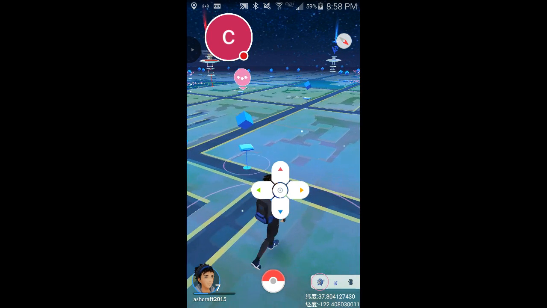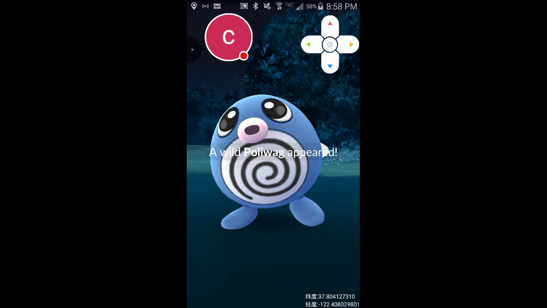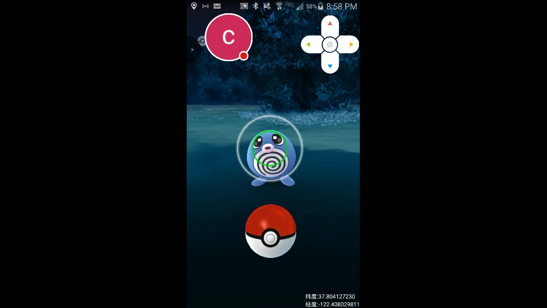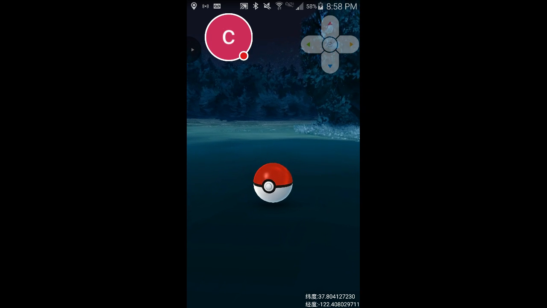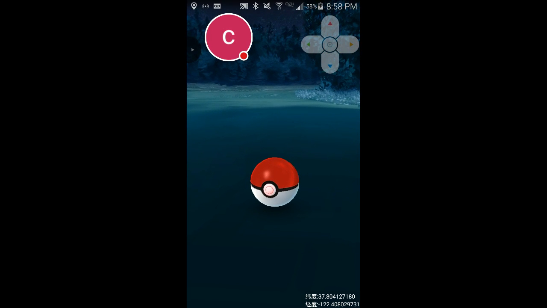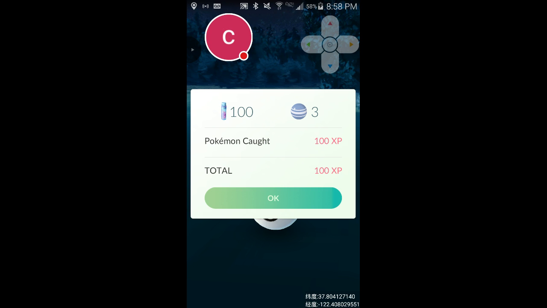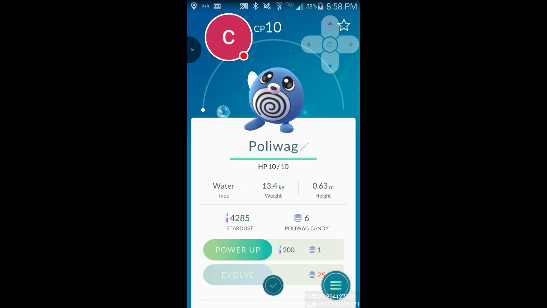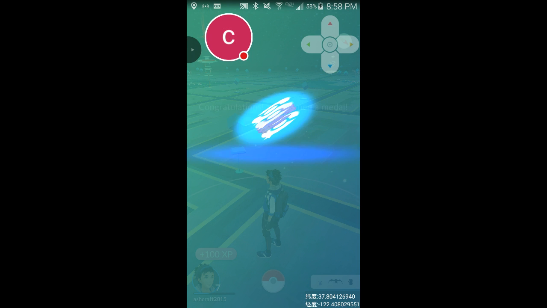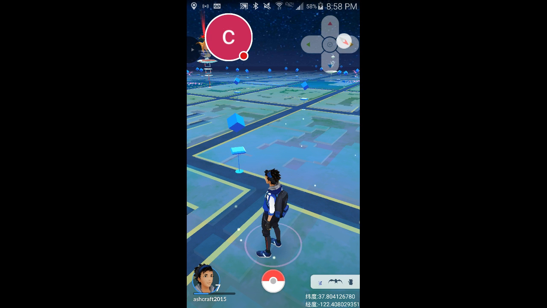Poliwag, come out of your hiding spot. Poliwag. Yay! Poliwag, up here. Oh, you have a horrible CP, but also catchy. Alright. Gotcha! Oh my god, that Poliwag style. Alright. Catch 10 water type Pokemon.